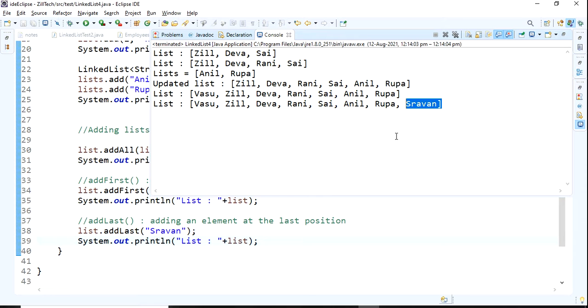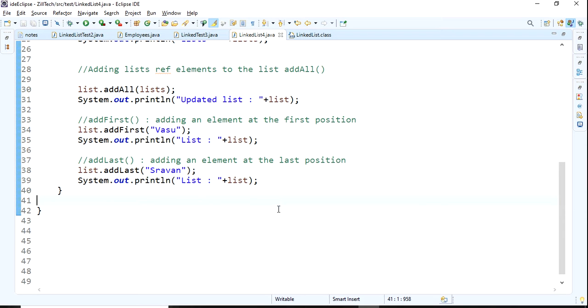Next method. I want to remove. We have a method called remove. With index we can remove, and we can remove with the element also. Element name you can write, and you can remove.